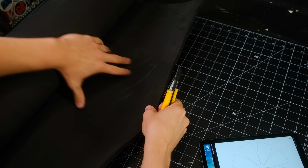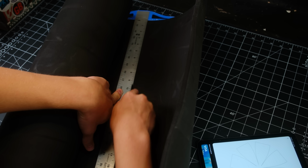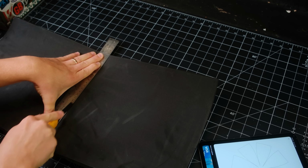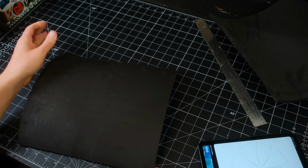I started this build with a material that I've only used once or twice on this channel, and that is cosplay foam. I actually believe it's called EVA foam, but it's what I decided to attempt to make the Sentinel out of for this project.